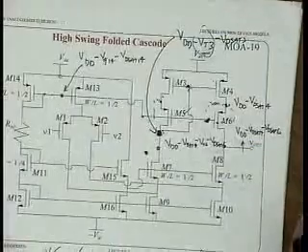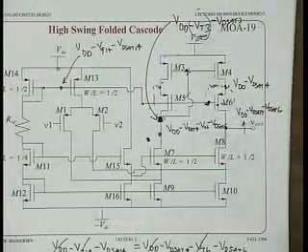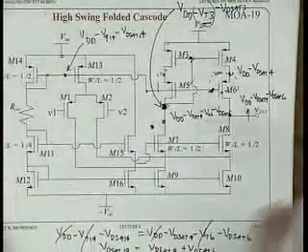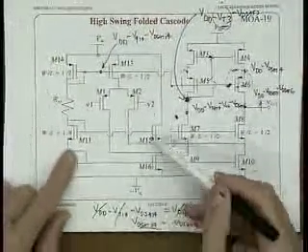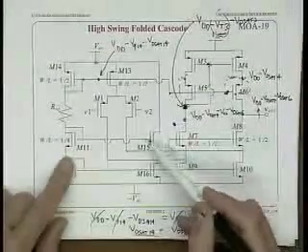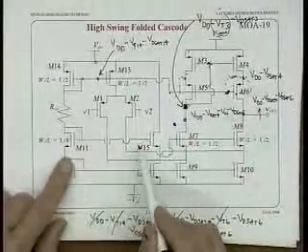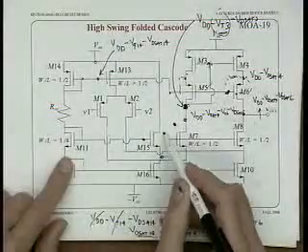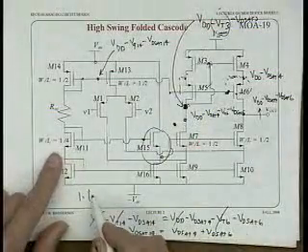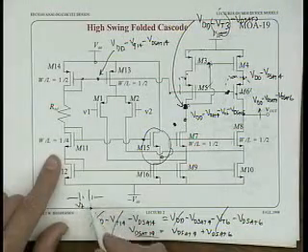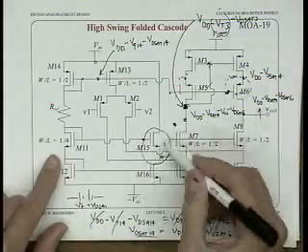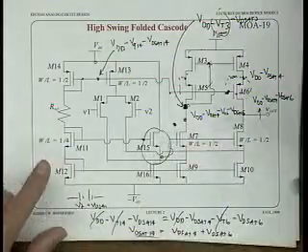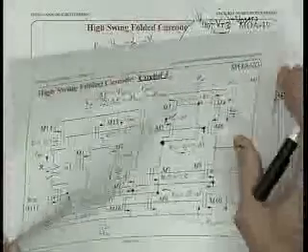Okay, big picture stuff here. So what's going on? What did you just learn? And let me just finish up a little bit on the lower side. What did I do? Here's a source. M15 and M16 are a source follower, right? This right here is just that little battery. So this is the old VT plus VDSAT battery, M15 and M16. So we added that in, right? See, there was M15.